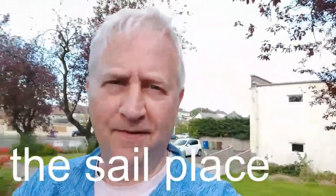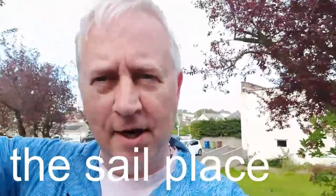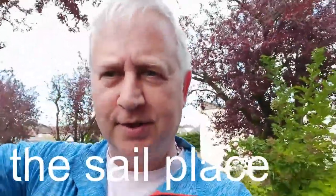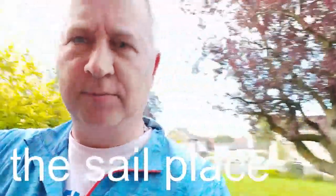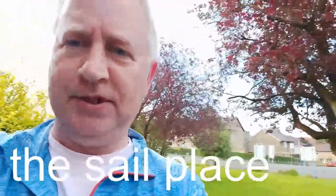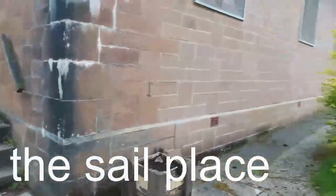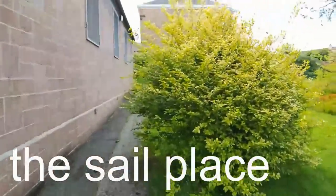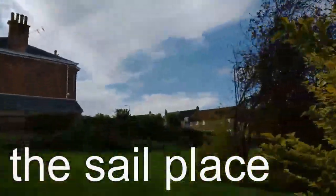We are thinking of putting up a tent structure on the outside in the gardens area, and I just thought I'd try and show you a wee bit of what we're thinking of here. So we're coming up, just come to the entrance. Let me show you — just come up to the entrance there, and we're just walking along the path along here. And we come to this space here.